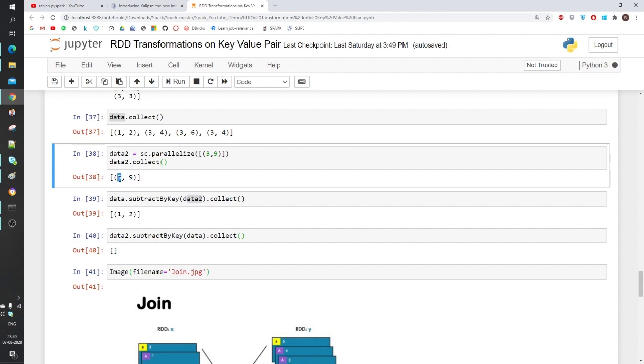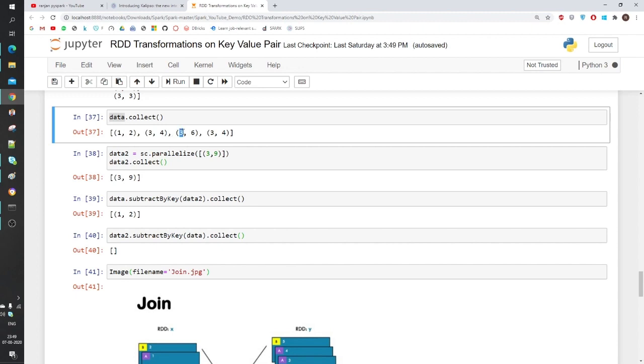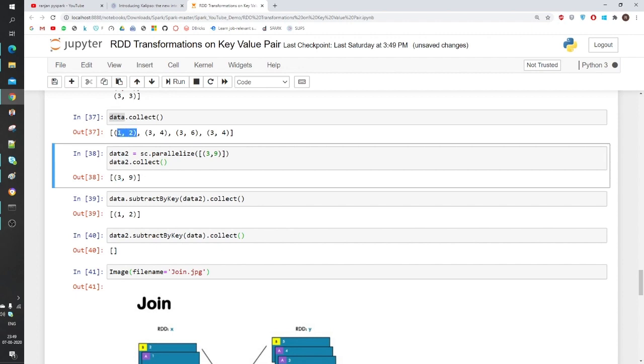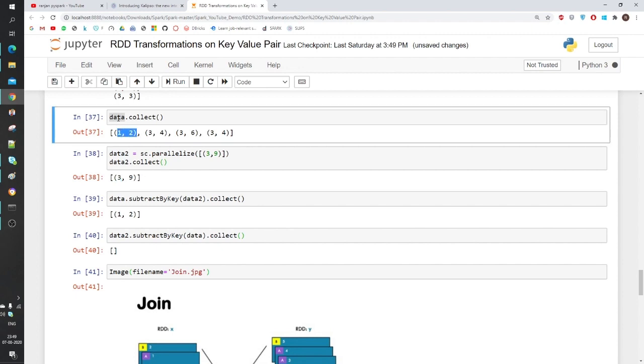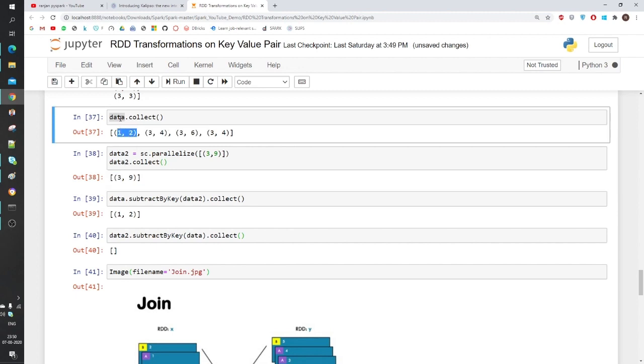The 3 key is present in data 2. So it will subtract data 2 from data. I have 3 here, so it will remove 3 here, but there is no 1 key in data 2, so the answer would be 1 comma 2, because when I am subtracting data 2 from data, my 3 key would be removed and 1 comma 2 would remain.